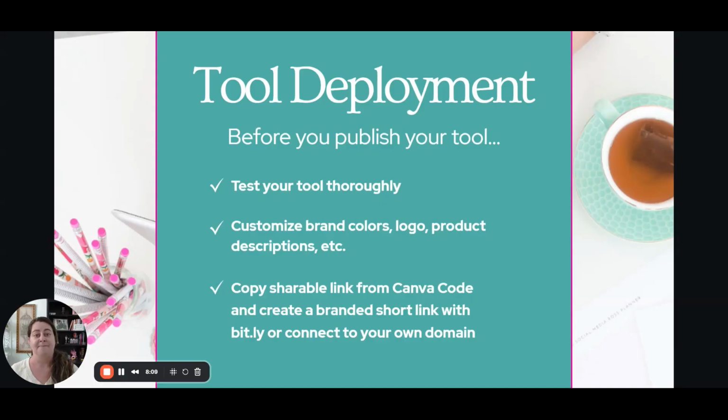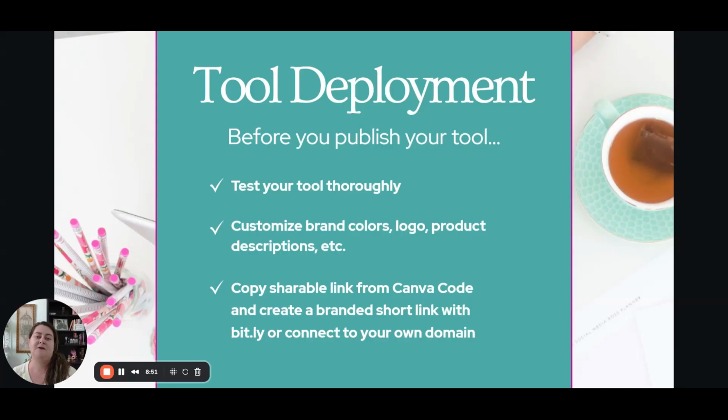So if you're putting in different information for our wedding planner, and it's spitting out the same day of wedding timeline for different dates and different options that are chosen within the input, then it's broken, right? So you're going to want to make sure that all of your tools are working and ready to go before you deploy and publish it. Make sure that if you want to, you're customizing your brand colors, adding in those hex codes, your logo. If you want to go deeper, you can do product descriptions. So if you use a special skincare line, or if you partner with certain vendors, things like that, you can put this all into your prompt and it'll bake it into your tool.